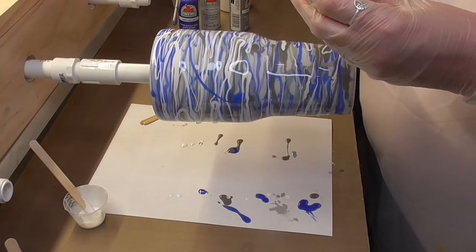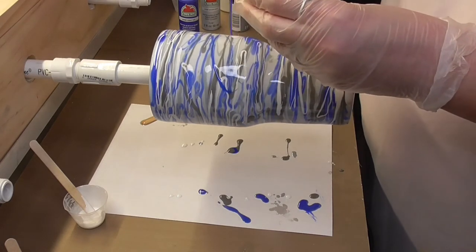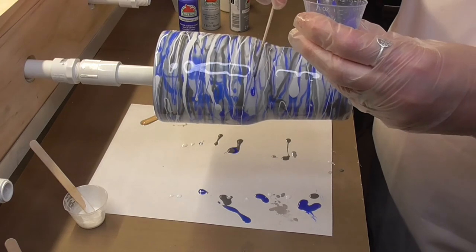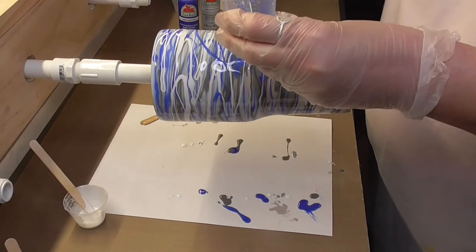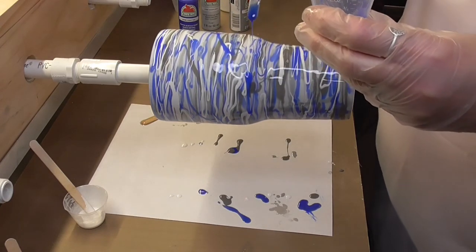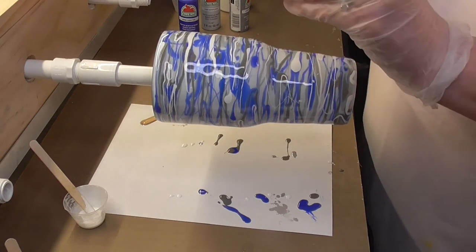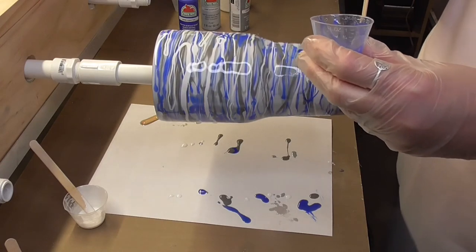Don't touch the cup, but just touch the epoxy, and it will help pull some of that color off of your popsicle stick. Like right there. I felt like that needed a little bit more blue right there. And I can tell you from the vision I had in my head, I think this is going to come out just exactly what I felt that it needed to be.